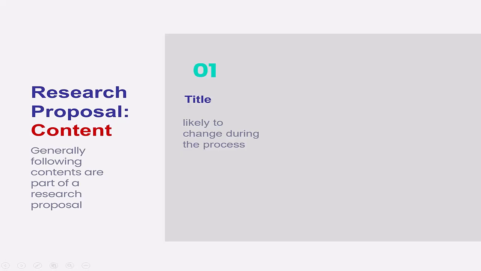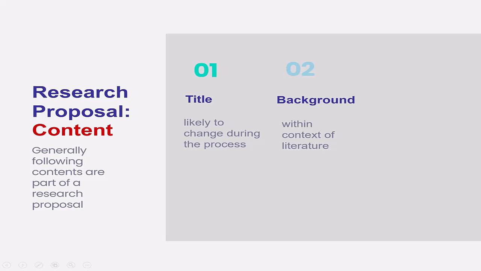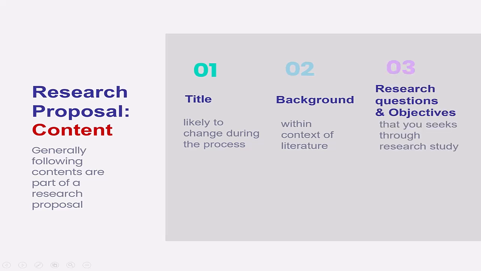I must have the title of the topic, what topic I'm going to do, then background. Background is more like an introduction, what I call setting the stage for your research. If you don't have that stage, you can't bring out the importance of what you are going to do. Then you link that background with the research questions you are going to investigate, and clearly state the objectives of what you are going to achieve.